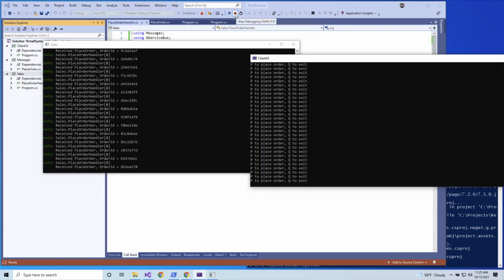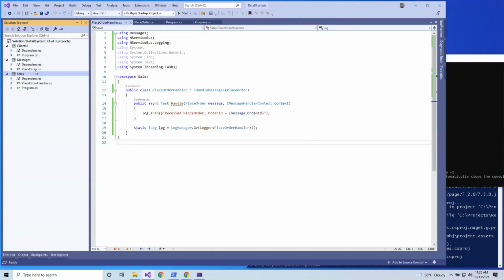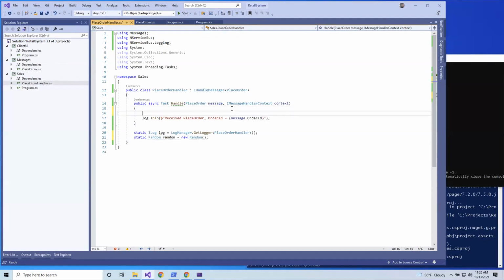Let's do something else fun. Let's go into the sales endpoint, into the place order handler. And I'm going to actually add a static random equals new random. And what we're going to do is we are going to throw an exception sometimes.